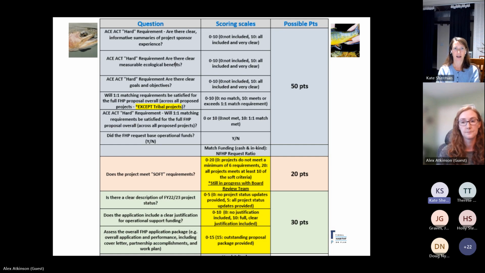So we're just trying to be clear about how you're answering these questions to get the full 50 points. But I agree, if you aren't answering one of these questions and you get a 0, that's not great. The one-to-one match obviously is challenging, but we will definitely make sure that you all have done your best to answer these. We're not trying to hide anything or sneak anything by anybody, but they are important.